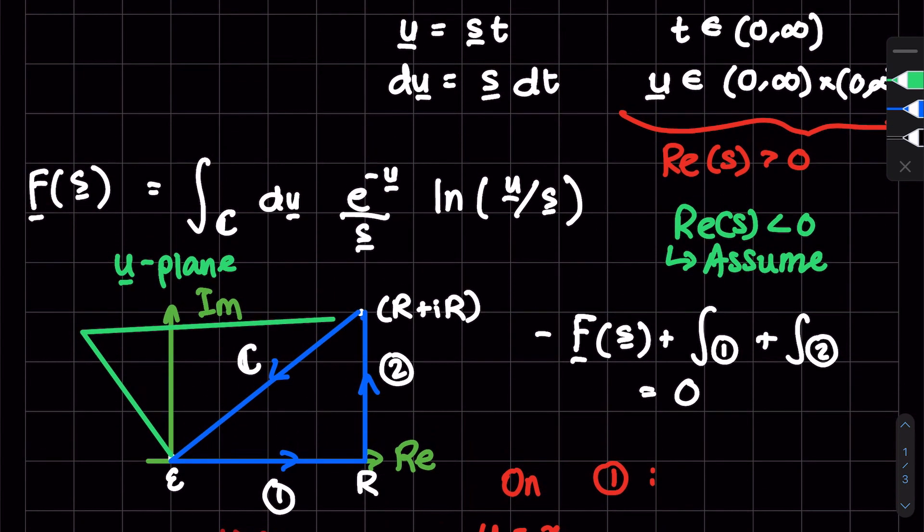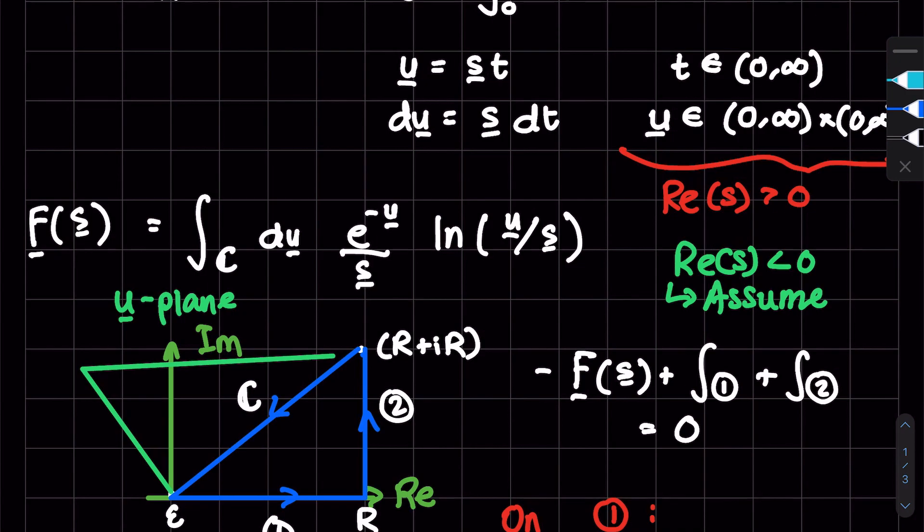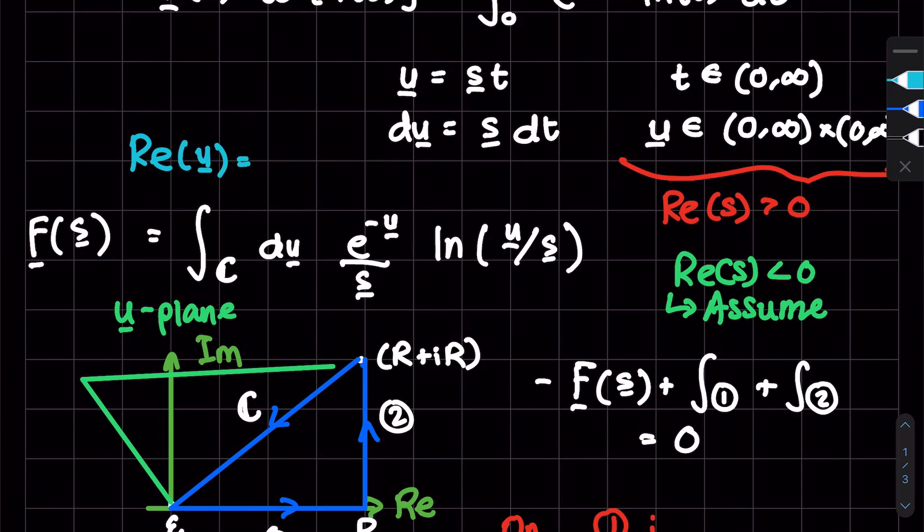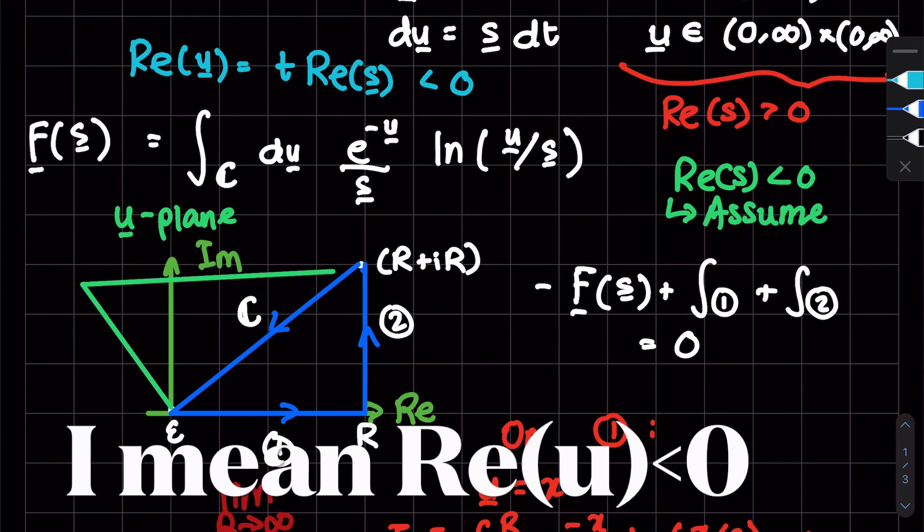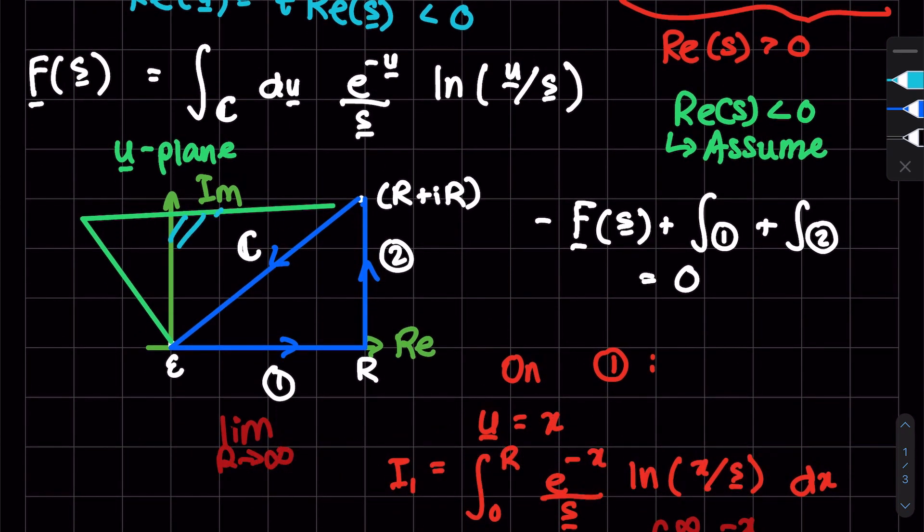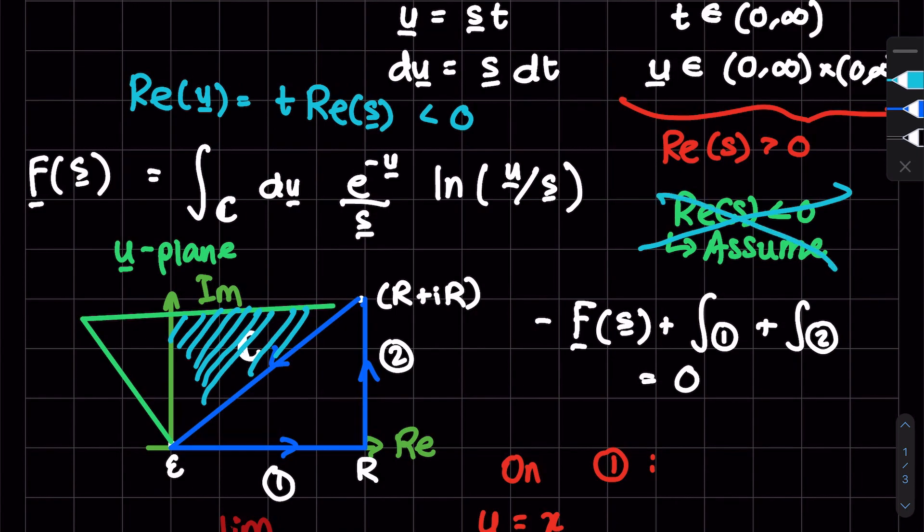But the point is, and this is an important point, is if u is s times t, so real part of u is t times the real part of s. So if the real part of s is less than zero, and this entire thing is less than zero because t is between zero and infinity as the way we defined it, so it means the real part of u always has to be zero, which means this part of the u plane, it's not a valid place, not a valid region, it's not plausible. And we can't really bring our path that way because the domain of integration itself won't be defined because we're integrating on du. So that's a big contradiction, which you might sort of run into if you take this. So this is not true; that is true.